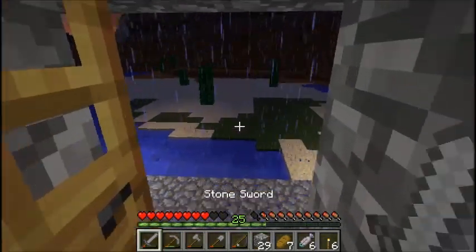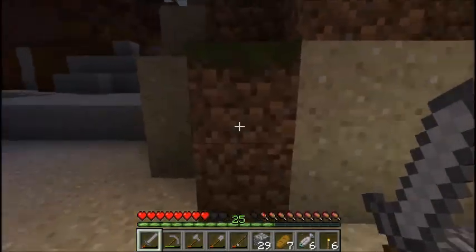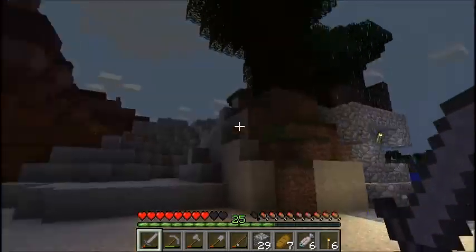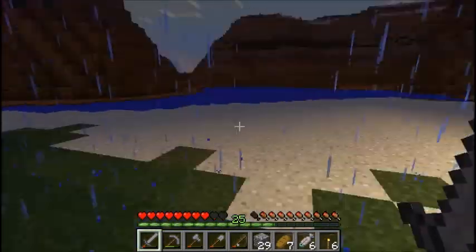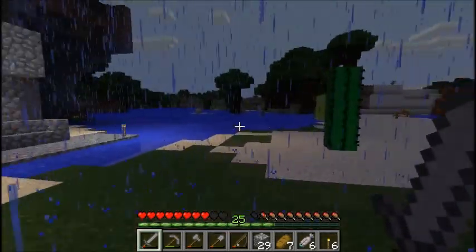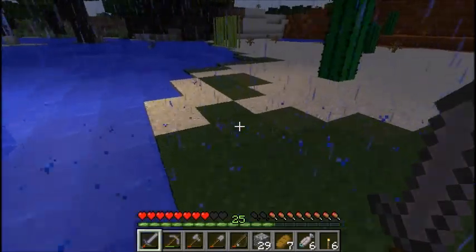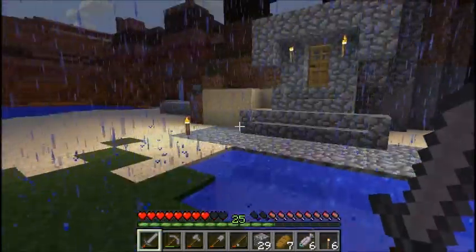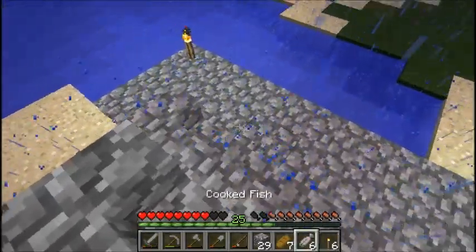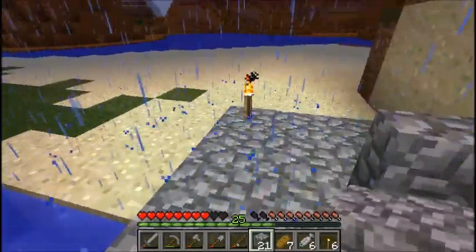Well, we have survived another day. This is not my favorite house we've created, but it's not a bad house. What I do want to do is get into a little bit of gardening over here. I want to go ahead and farm up some wheat and some carrots on this side. That way, in case it becomes entirely too difficult, given the amount of distance we're going to have to cover to get the animals to the other side, at least we can breed them over here and then come back to them at our leisure. Which I think is going to be how this is going to play out.